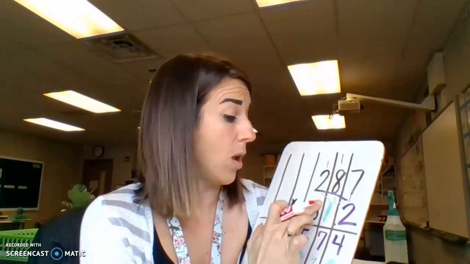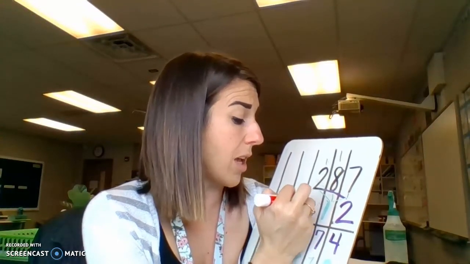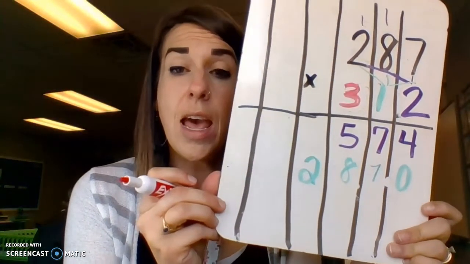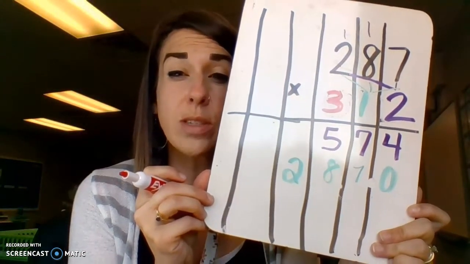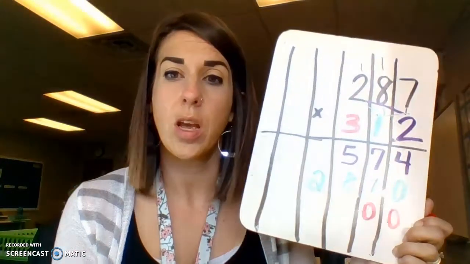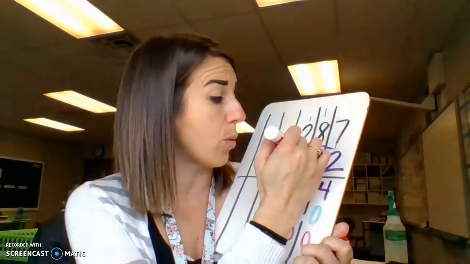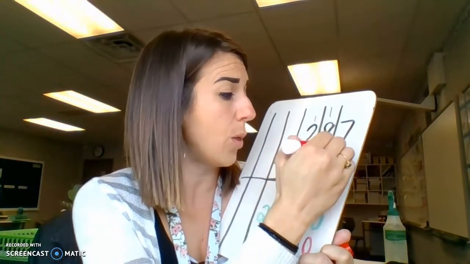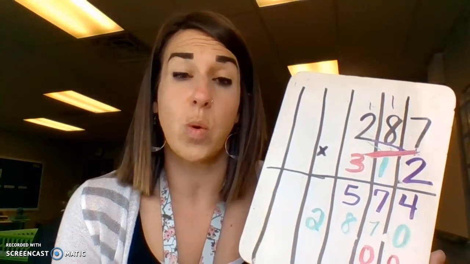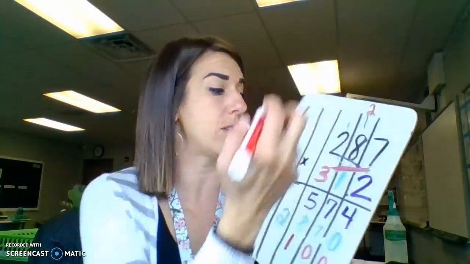I'm going to move on to my next digit now. And that's the 3, the digit in the hundreds column. Remember, this 3 does not have a value of 3. The 3 actually has the value of 300. And so I need to put 2 zeros for a placeholder. 1, 2. After I do that, I can multiply the 3 like normal. I would do 3 times 7. 3 times 7 is 21. So I'm going to put the 1 down here, and I'm going to carry that 2.